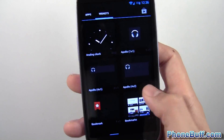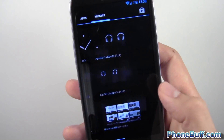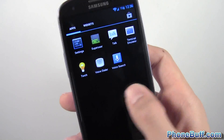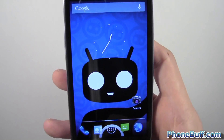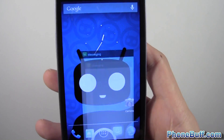Hit home and it takes you right to the home screen really fast. Jellybean is already very fast on the Galaxy Nexus with its 1.2 GHz processor and 1 GB of RAM. You can only imagine how fast it is on a 1.5 GHz Snapdragon S4 with 2 GB of RAM — this thing just flies. Pretty much everything opens up instantly, and keep in mind none of these apps have been opened yet, so they're not running in the background.